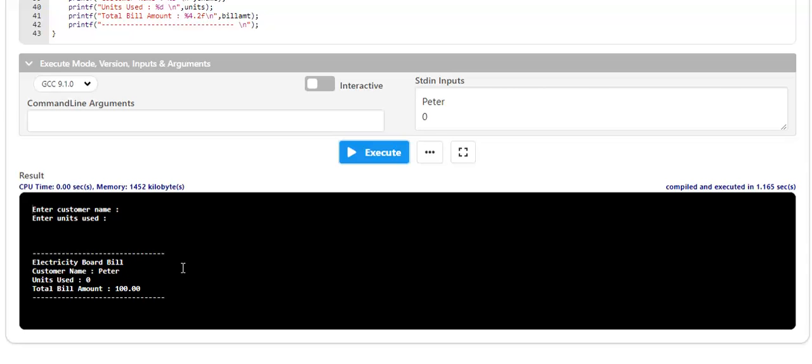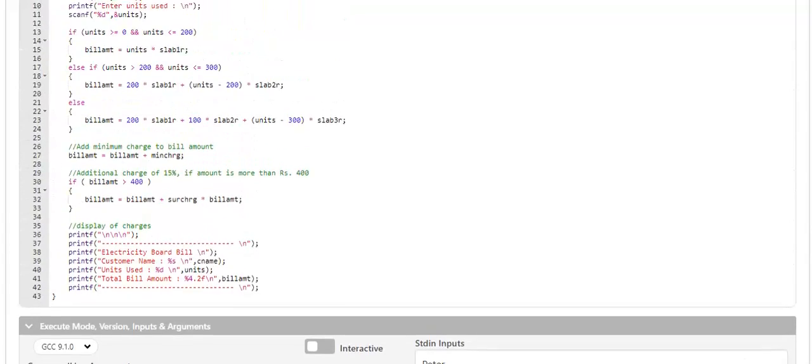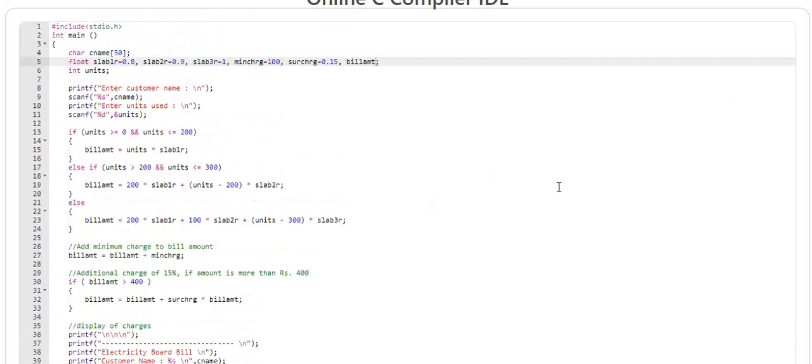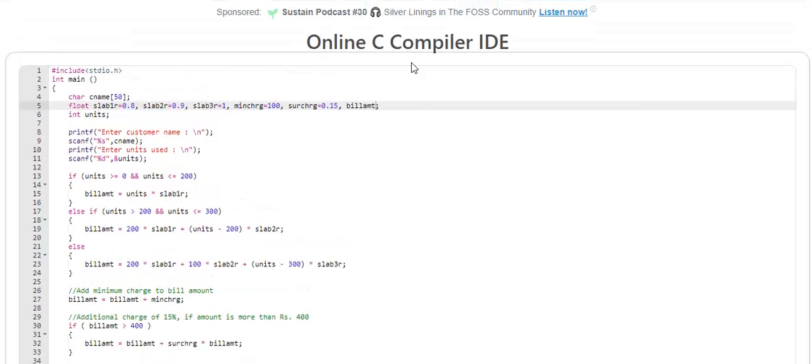So this is the execution part, and as I told you before, this particular program is done on the online C compiler. This is not saved. Okay, it is not saved. If you want to save it, just copy this part and save it as a Notepad or WordPad, or whichever text format you want to store. You can store it on your computer with the .c extension. So if, due to some reasons, you are not able to continue and you are still getting an error, just copy and save it on your drive somewhere.